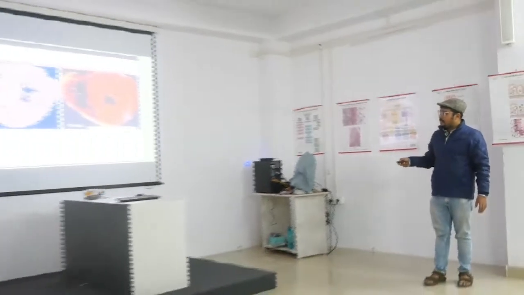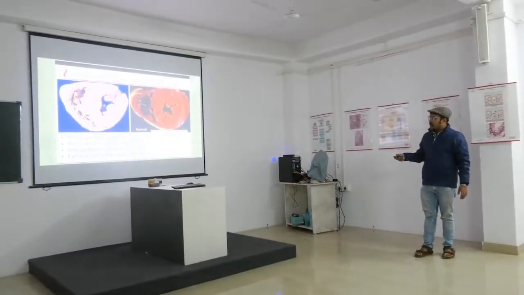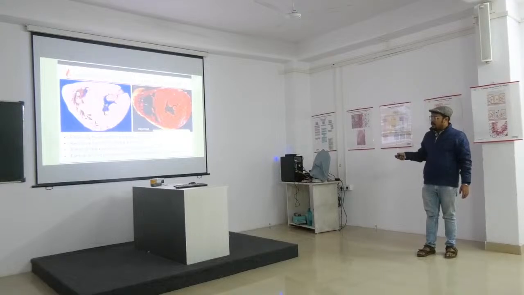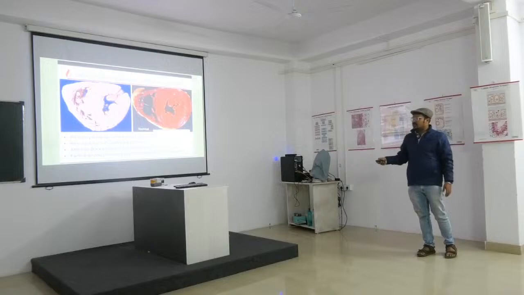heart. The heart is enlarged, you can appreciate, and the interventricular septum, that is IVS, is the muscular wall between two ventricles. This is the left ventricle, the thicker wall. This is the right ventricle, the thinner wall. And this is the interventricular septum. You just appreciate the increased thickness. It is huge, it is heavier, and it is broader.